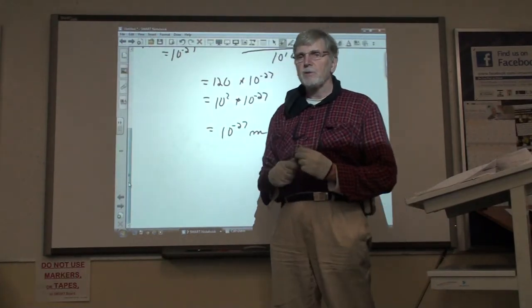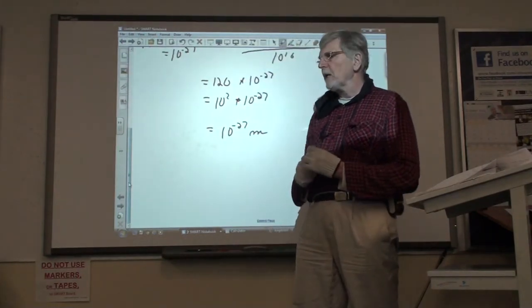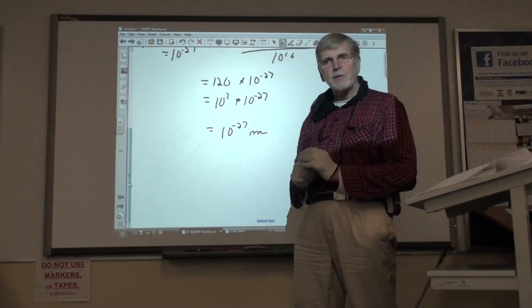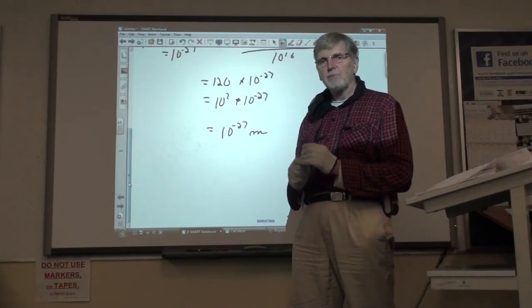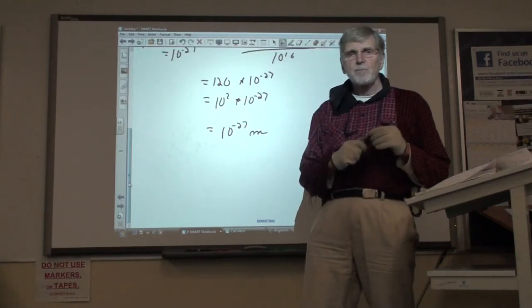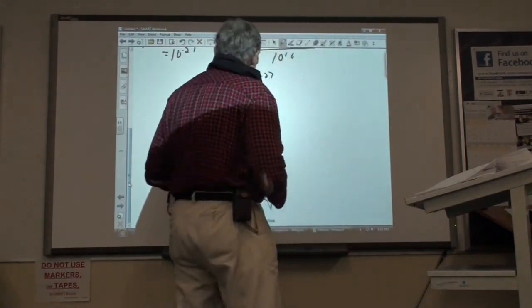That's 26 zeros and a 1 meters. And if your mass had shrunk down to that small, then light would not be able to escape from your surface. So let's compare this to the size of an atom.